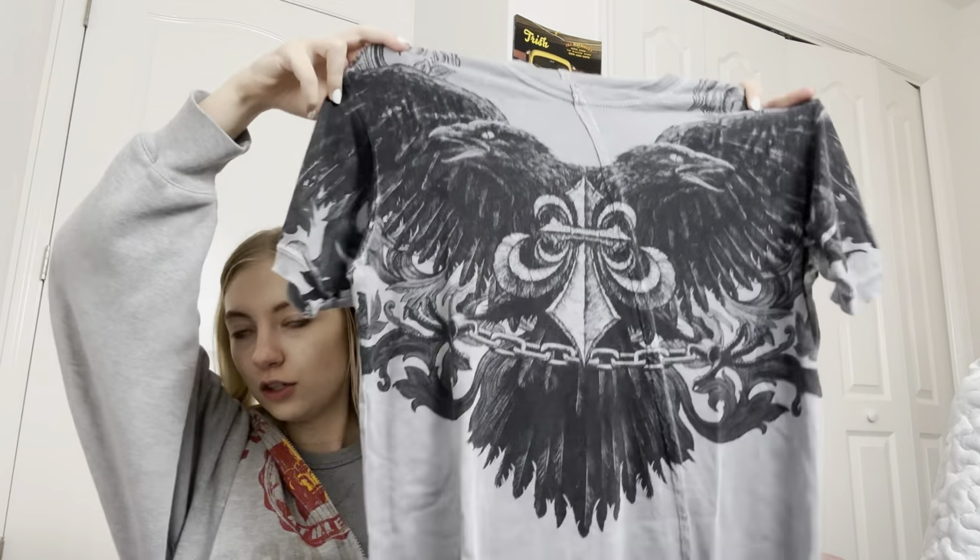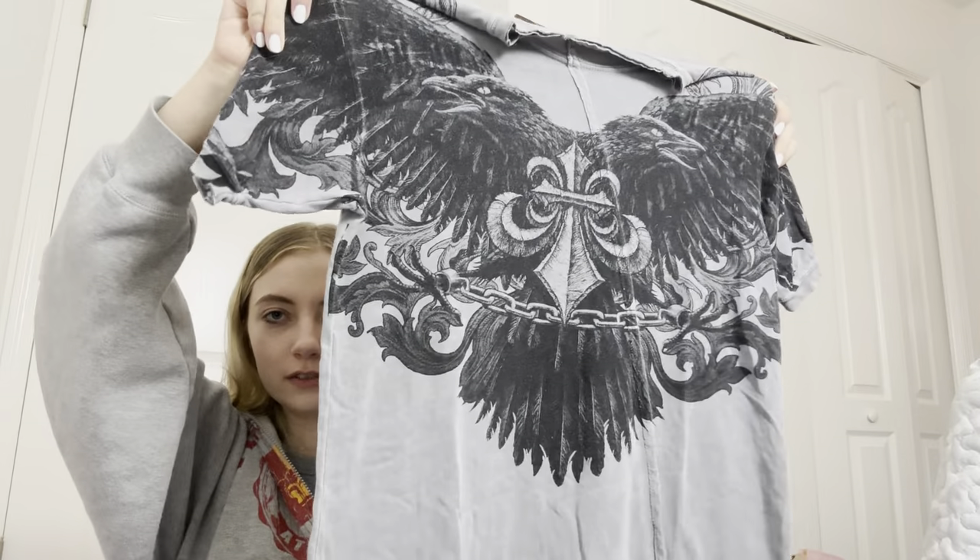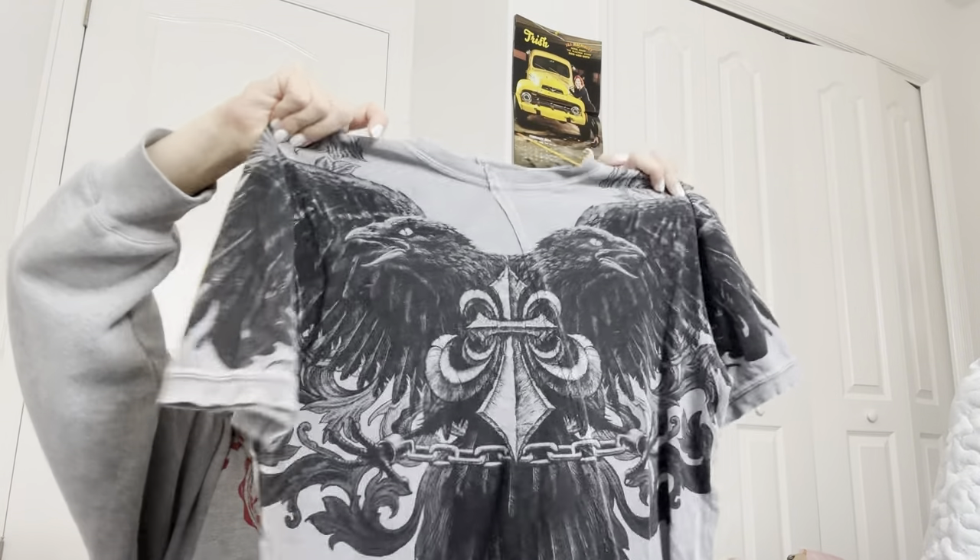Now let's get into the clothing. First thing is this cute top — the brand is Affliction. I've seen other sellers local to me posting about finding this brand, so I think it's good. It's a size small and it's really cute. I almost want to keep it because I love the color and the loose-but-not-oversized fit, but I don't think I'd wear it a lot.